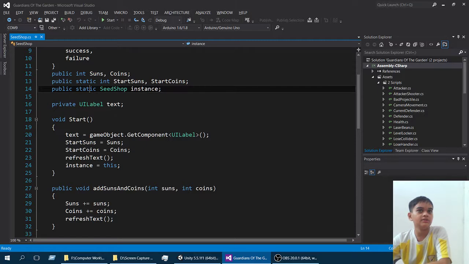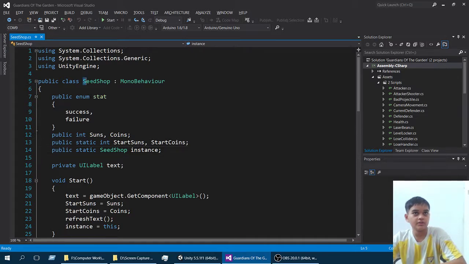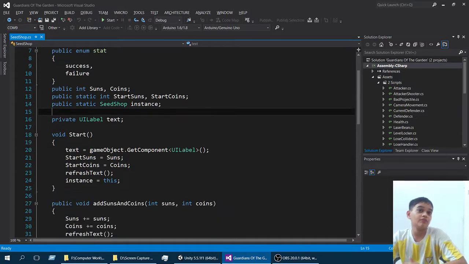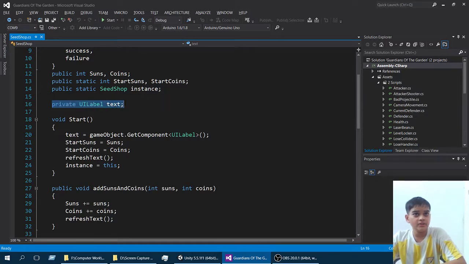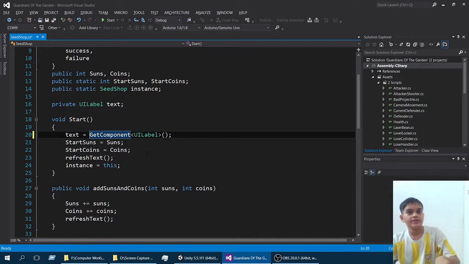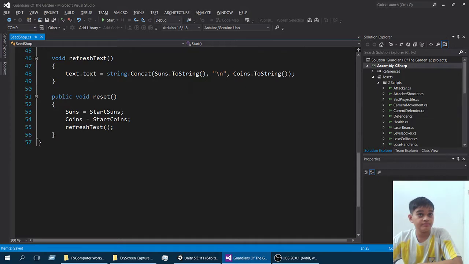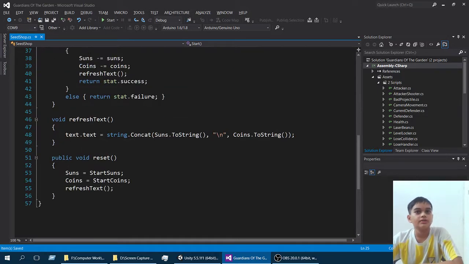By static, it means that you don't need a reference to the actual game object. You just need to write down the name of the class, and you can directly access any static stuff. Then it is a private UI label text. Very important. Text is equal to GameObject.GetComponent UI label. We'll just get the component UI label on this current game object. It sets sums to start sums and coins to start coins. Then it refreshes the text right there. That works.